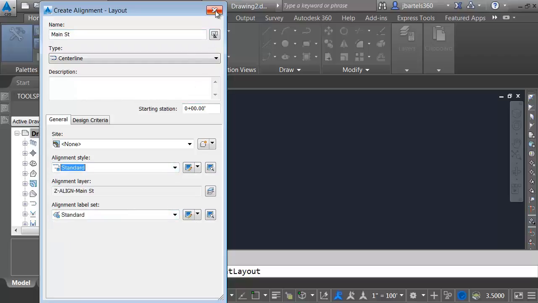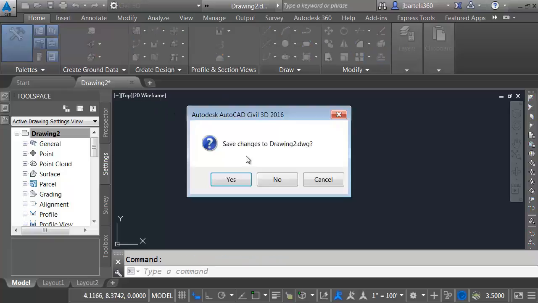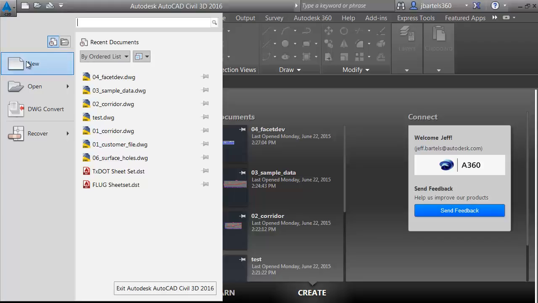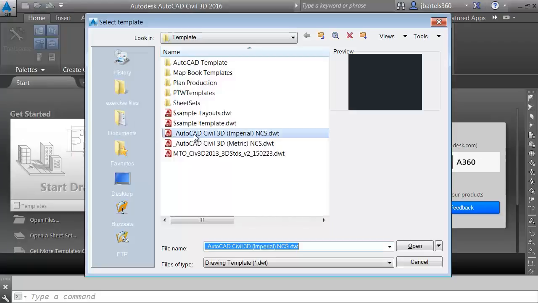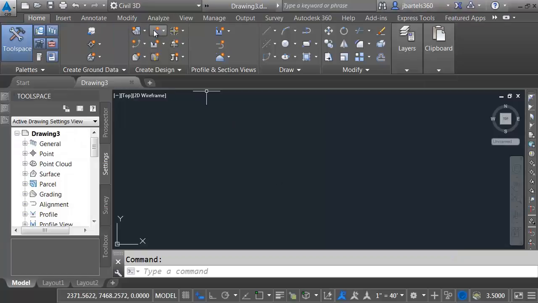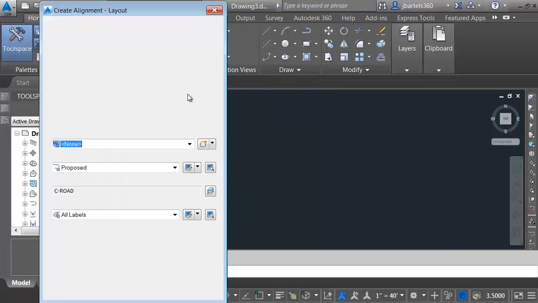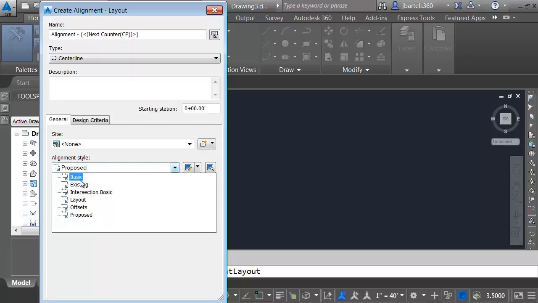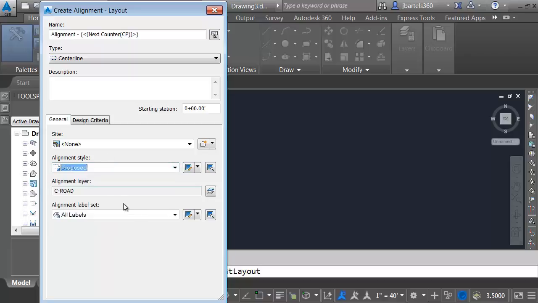So I'll tell you what, let's close this file. I won't save changes. And let's create a new drawing. Let me choose New. I'll create a new drawing from the default Civil 3D Imperial template. Now that I'm in the new drawing, let's go up and we'll choose Alignment Creation Tools. And you can see there are some styles already selected. If I open the object style list, you can see there's a few object styles in here. Same with the label styles. You may be wondering if it's possible to preload these options.